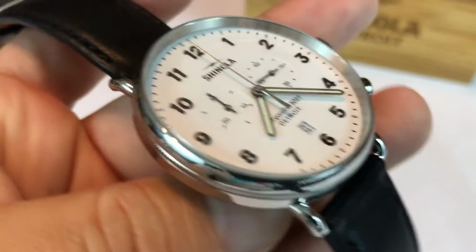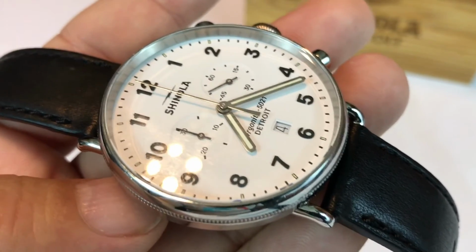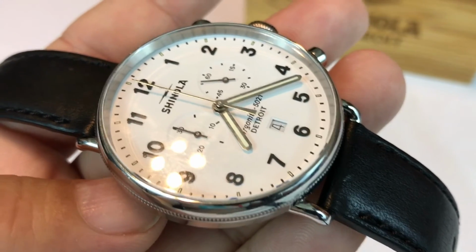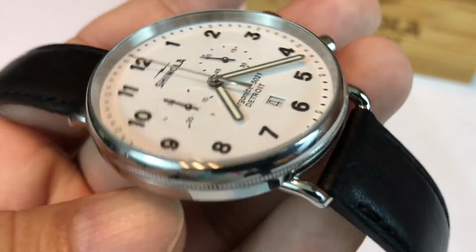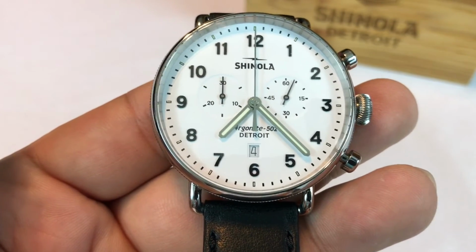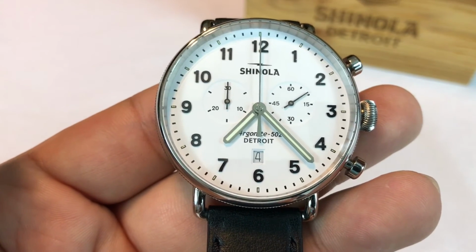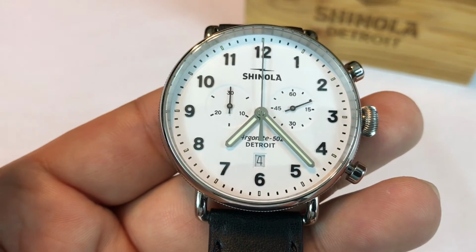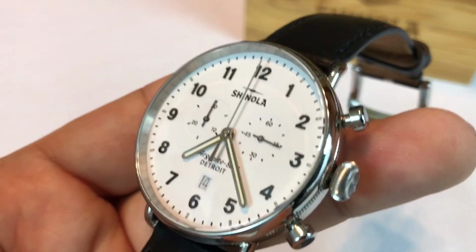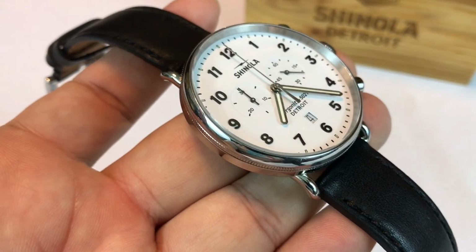And there's also one other Canfield that I will pitch here, and that's a special one. It's a limited edition called the Cannonball, and it's a tribute to the old railroads, in particular one line, I believe. And that's pretty cool. It's a Canfield with a subsidiary seconds hand, but it's not a chronograph, and it has a little bit of a different dial design, and so it's really cool. That's $1,000. I still believe they're available on the Shinola website, so if you were looking for something special from Shinola in the limited edition category, you might want to check out the Canfield Cannonball.